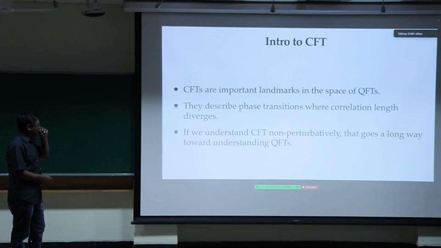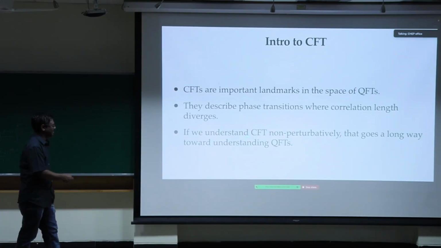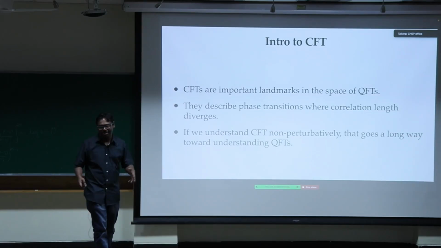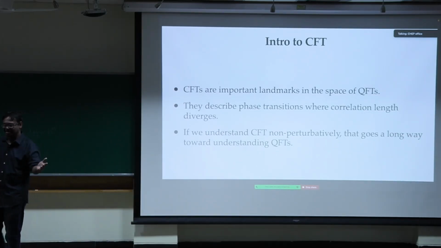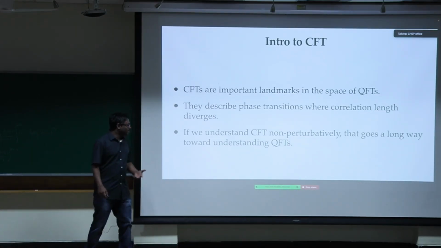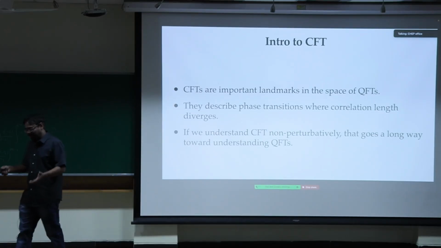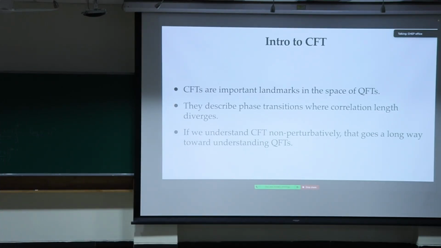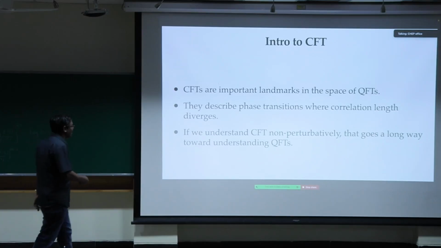So to emphasize it again, the CFTs are important landmarks in the space of QFTs. They describe phase transitions whenever the correlation length diverges. So there we have an ordered phase and a disordered phase, and in between them we have a CFT sitting there. And the idea is if we understand CFT non-perturbatively, that goes a long way towards understanding the space of QFT. So we would like to understand the lamppost very well first.